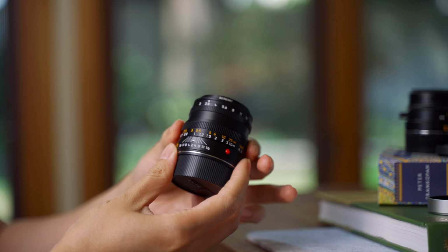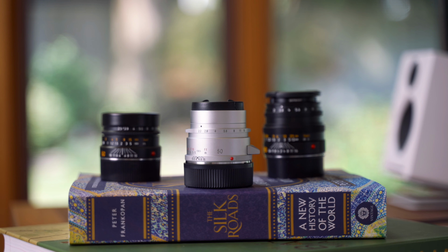And today I'm gonna cut it short and go straight to the meat here, which is an optical comparison against the Leica 50mm F2 Summicron, the legendary lens here, and also the Leica 50mm Summarit F2.5. Now, in terms of size, the Color-Skopar and the Summarit are really, really similar. That being said, we have to take the lens hood off here.